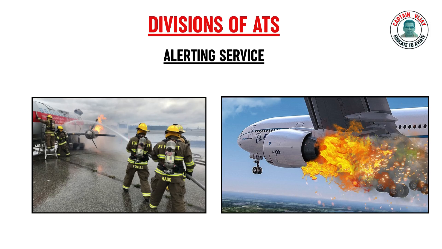The third service of air traffic services is alerting service. Whenever any flight faces an emergency situation on the ground, medical and firefighting services are activated at the airport. If an aircraft encounters an in-flight emergency leading to a crash or forced landing at a place other than the airport, then the Rescue Coordination Centre is activated for rescue and firefighting at the crash site. It is the responsibility of air traffic controllers to declare an alert whenever there is a suspicion about the safety of a flight, and there are three phases of this alert.